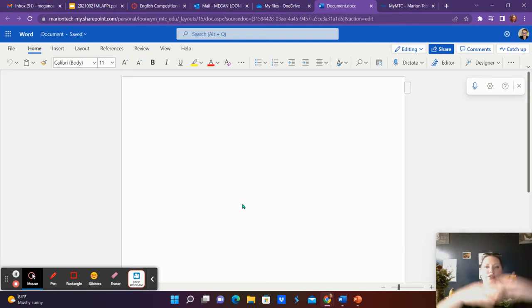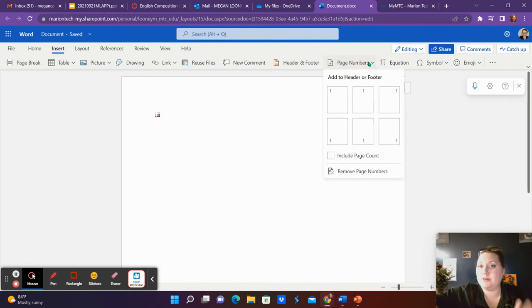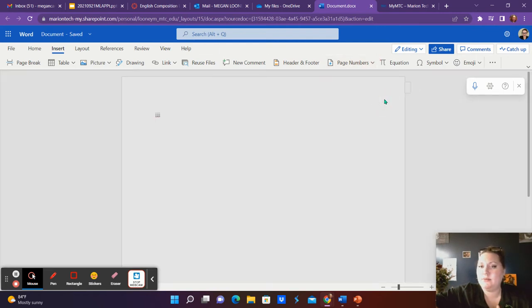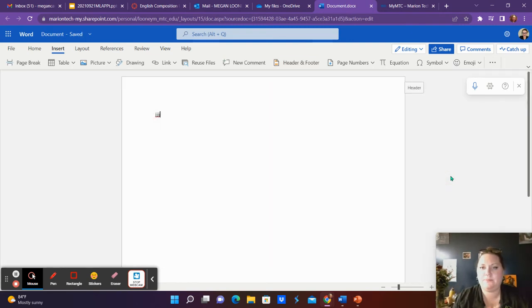It should look pretty similar to a Google Doc, or if you're familiar with actual Microsoft Word, the paid version on a desktop looks similar to that. You're doing all your typing, changing your texts, inserting anything you need to insert, page breaks here. When I want to insert a page number, okay, because we want that page, the header. See here how it's got that pound sign or hashtag sign? That means I've inserted my page number. Okay, and then I'm going to type my last name. There's my header.